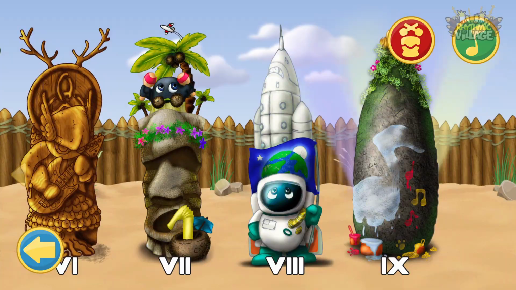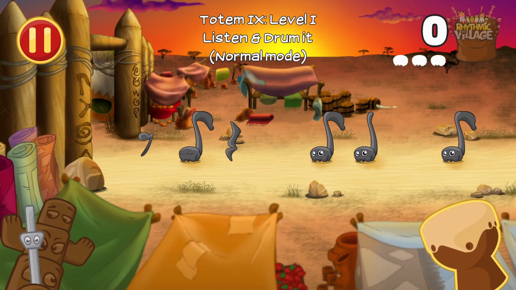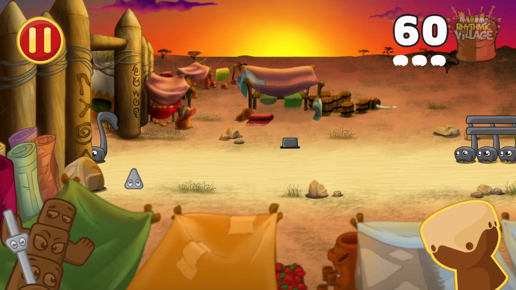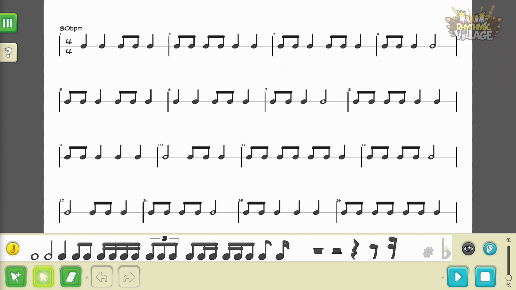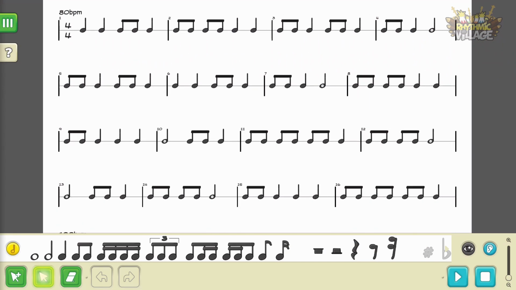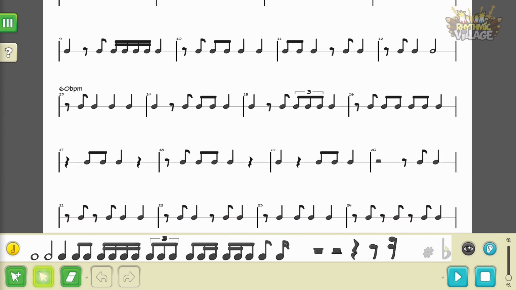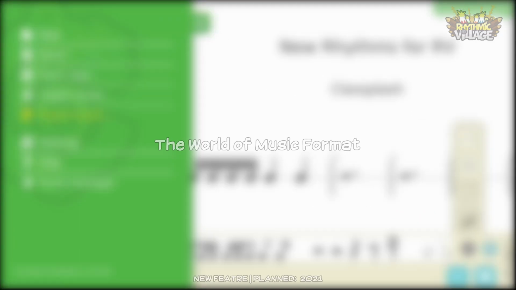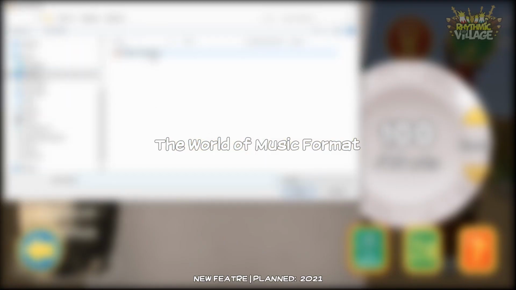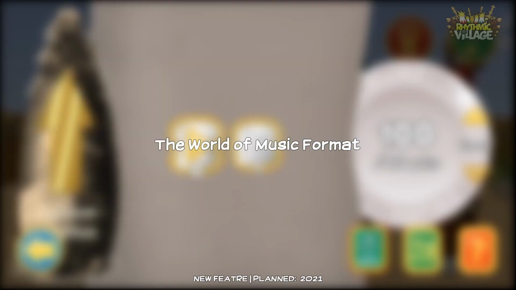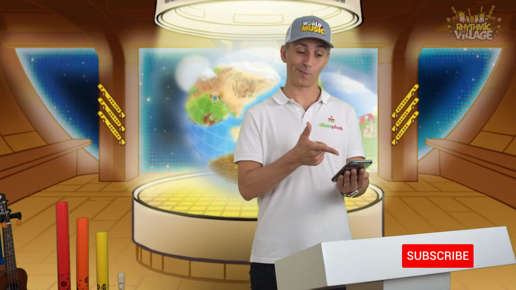Switching here to our notation software can be very useful. In the last totem, the rhythmic sequences are automatically and infinitely generated. How long will your students survive this? Fun factor 100 for you and your students. Please notice that the rhythmic sequences are arranged in individual measures, time signature four quarters. Preview: our focus at Classplash is to develop Rhythmic Village so that you will be able to import your own rhythmic exercises. What teachers say about our apps you will find in the description, but feel free to research online.